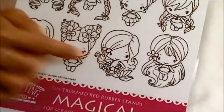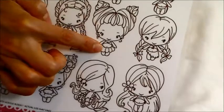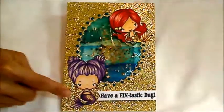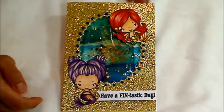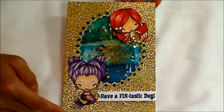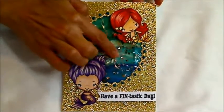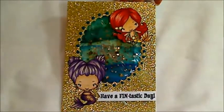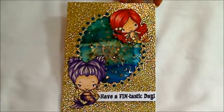I used this sweet little mermaid as well as this little cutie patootie that I switched up her bottom, and I doodled out this little tail to make her into a little mermaid too. And I wanted to make my dad a fun little card, so I made this into a tactile, gel-filled, watery card. And I got the idea for this by watching a Lawn Fawn video last week.